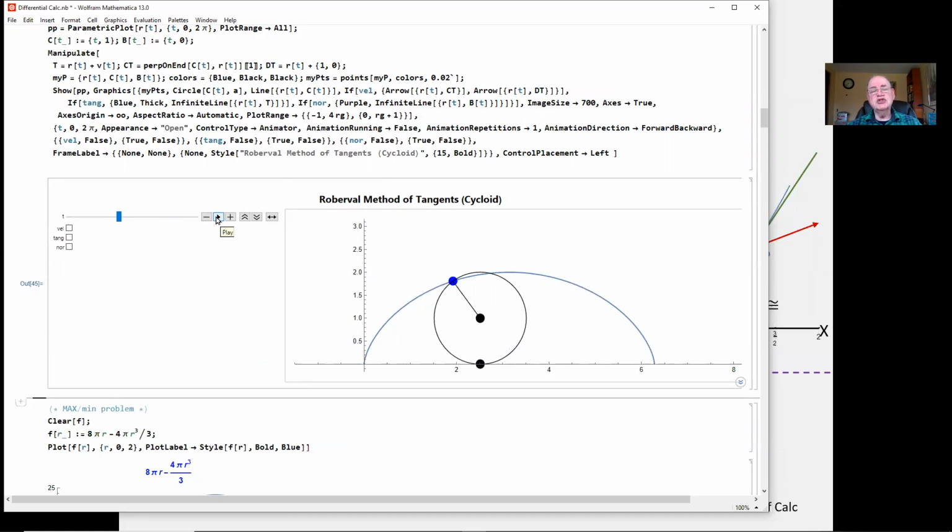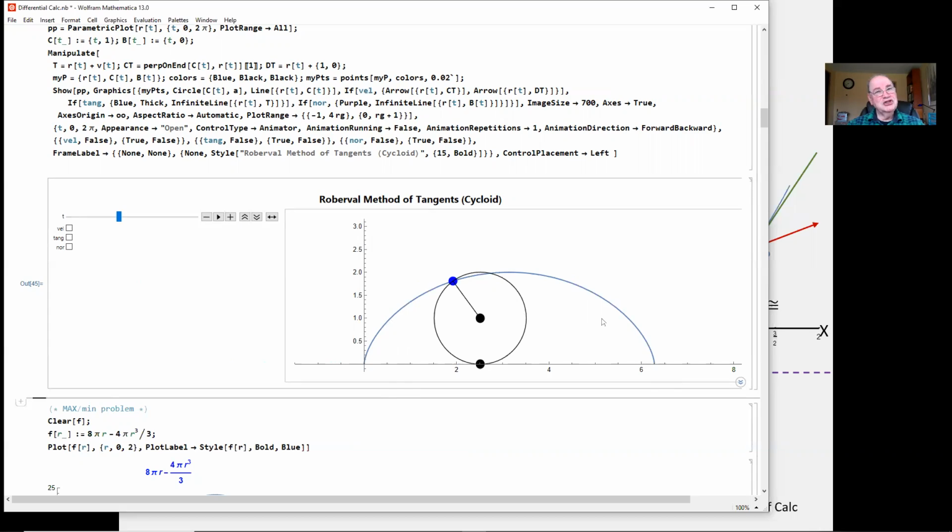The cycloid. This was studied by everyone. This was studied by Fermat and Descartes and Newton and Huygens and Leibniz. They all got a piece of this. They were interested in how much area was underneath this curve, what the tangent line to the curve was, what the center of gravity, what the centroid of this curve would be, what the arc length would be. Very, very interested in this curve. This was a wonderful example of a new curve that was very exciting to them and had all these wonderful, beautiful properties that they could use their new methods to solve.